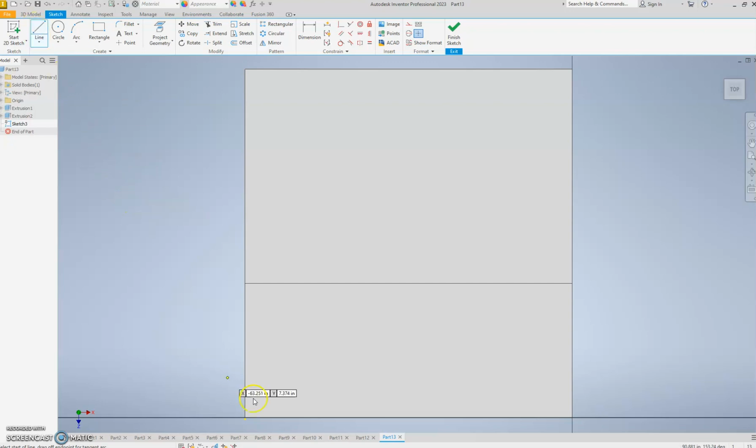So we're going to grab our line tool. We're going to come on over to the bottom right corner. Okay, we're going to come up the side, 12.5 inches. And then we're going to come straight in to the left, in towards the middle. The distance here is going to be 12.5 again. Okay, so there's the center point of the one circle.